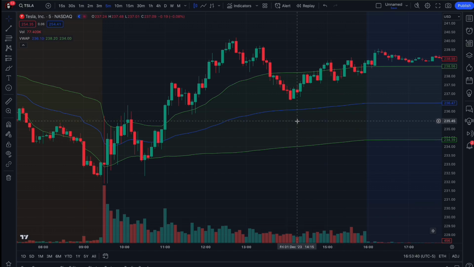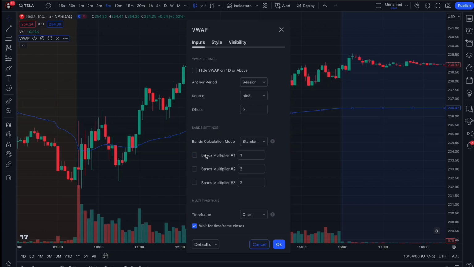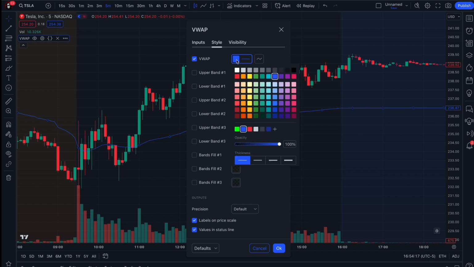It's gonna put all these lines in your chart and everything. I don't need all that. So let's look in the top left and click on the settings for VWAP. And the first thing I'm gonna do in the settings is go to this band multiplier and turn that off. I don't need that. Now I'm gonna go up to the top and click on style. Now I'm gonna go down to that first box and click right here so I can change the color. I'm gonna change my VWAP to white so it's nice and visible. And as for the line thickness down here, I'm gonna keep it thin because I don't want it too thick because it might block my view of the candles or something if they get close to the VWAP.